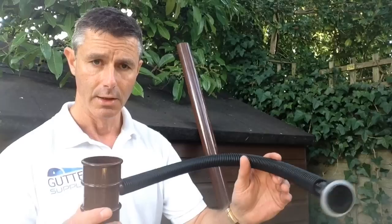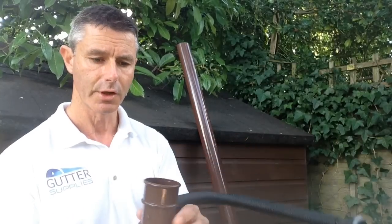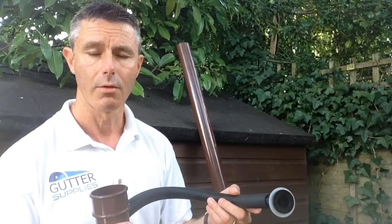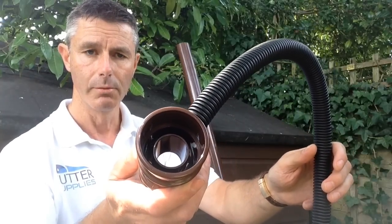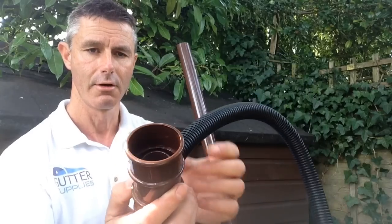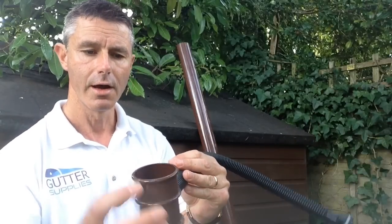Now also, and I think this is unique to Flowplast as well - rain diverter, rainwater diverter. This fits into your downpipe. You just cut it into the middle - pipe top, pipe bottom - and it allows your rainwater to run away to a water butt. Really clever. See the hole in the middle? Normally the rainwater runs down the outside through this hose and into your rainwater butt through a tank connector. But when the water butt's full, then the water will come back over the top of that little ledge and carry on running away down your rainwater pipe. Perfect.